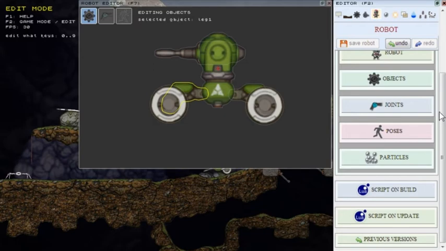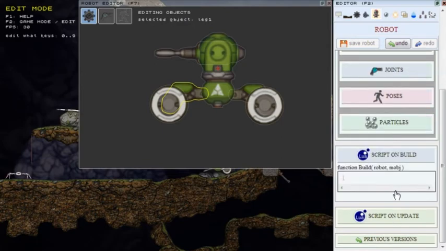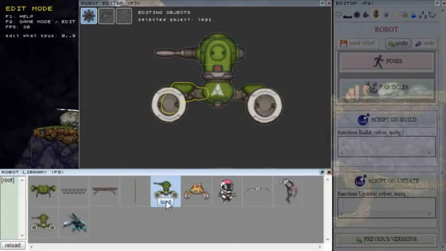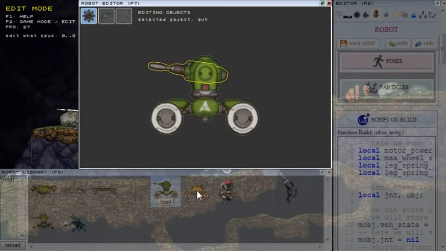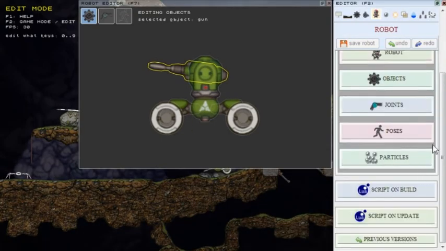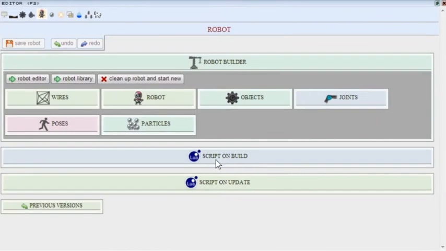I'll not go into very much detail because it's a lot of stuff, so I will tell just some main things about it. We've got here a script on build and a script on update for each robot that we can write. Yeah, I'm going to load a complete vehicle done already with the scripts written already, so I could show you what's going on there.